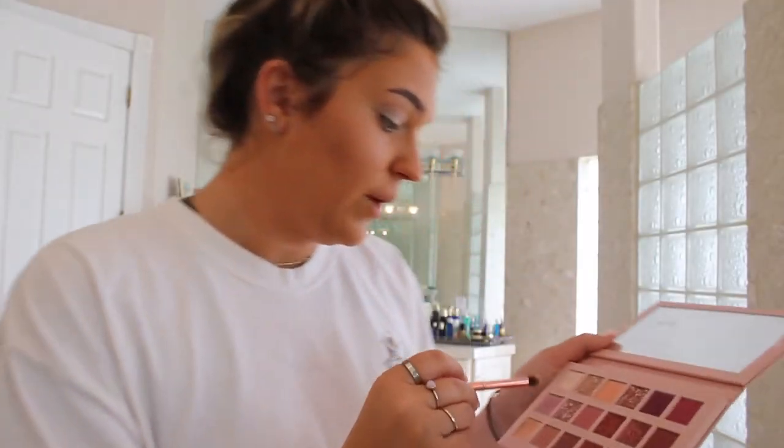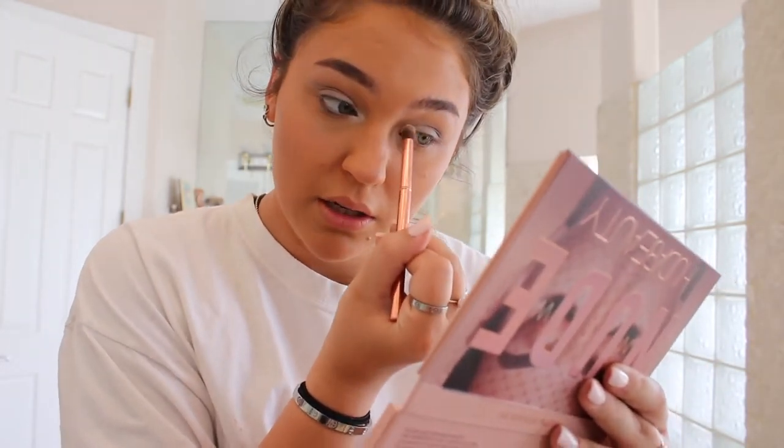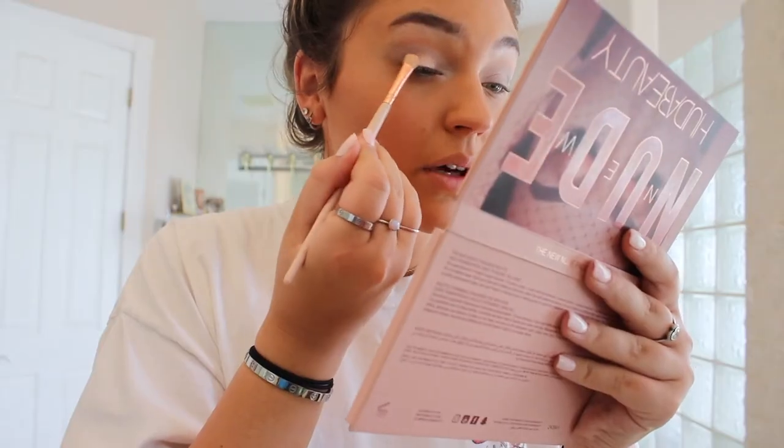Okay, now I look like I'm trying — that looks way better. I really wanted sparkle though, and this palette has so much sparkle. I'm gonna go in with 'crave' — I'm gonna take this color and put it on top of what I have already on my eyeball. I'm taking this little tiny brush that barely has any bristles on it, and then I'm gonna take my Urban Decay B6 spray on what I just did to my eyeballs because it looks horrible. This is doing a little bit — is it doing a lot? No, but is it trying? Yeah. Oh, that actually burns.